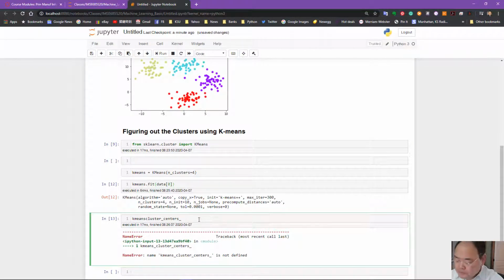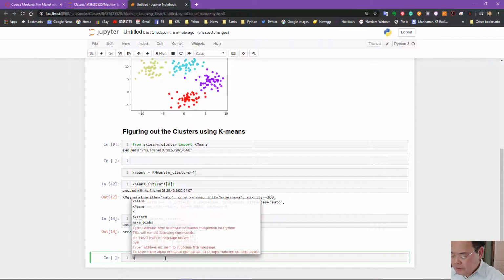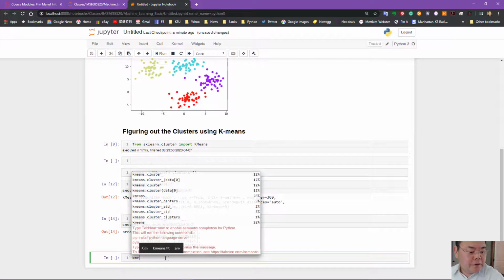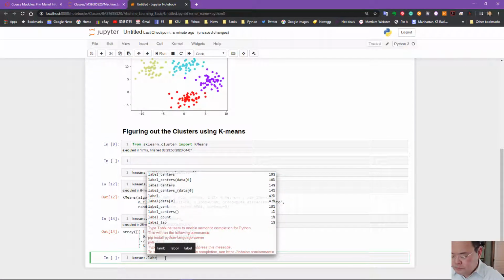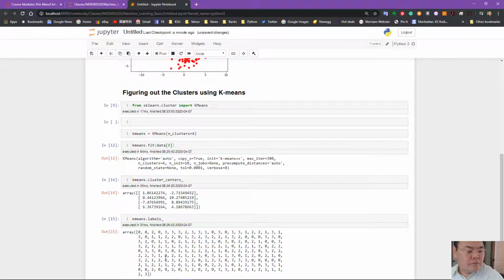Okay, these are the coordinates of the centroid for each one of the clusters, and also we can take a look at how the KMeans algorithm determined the labels.